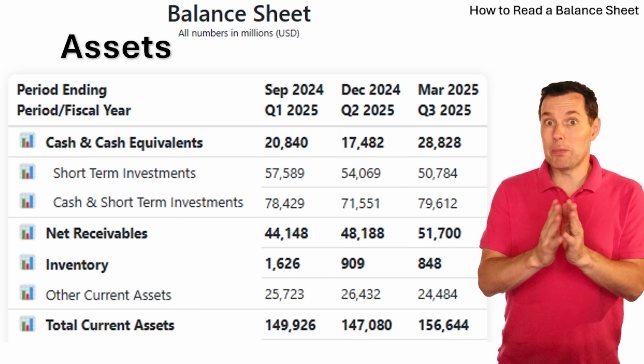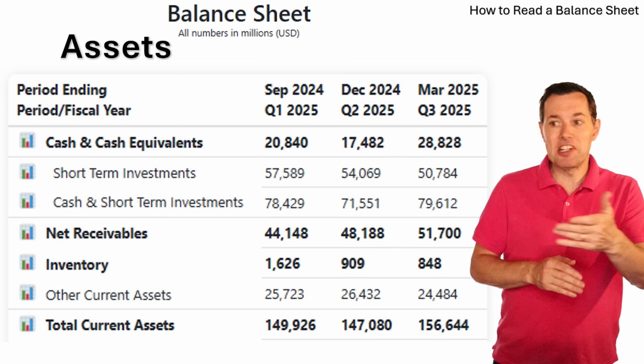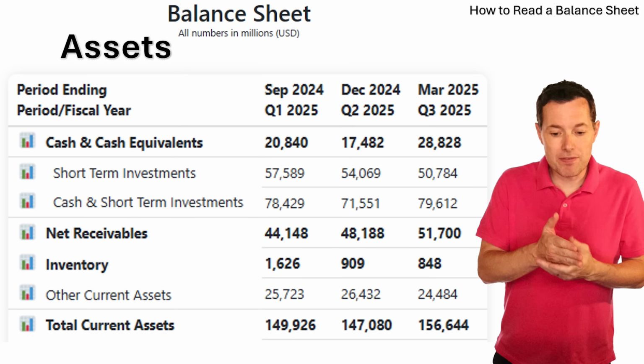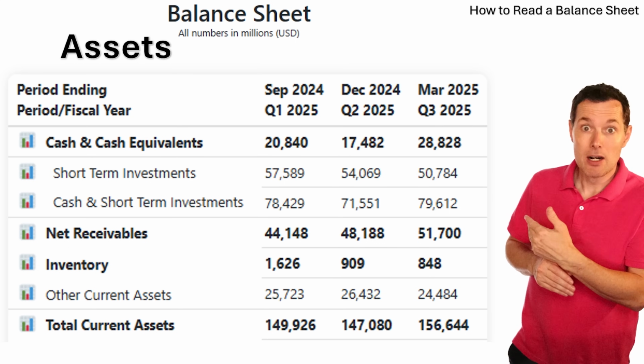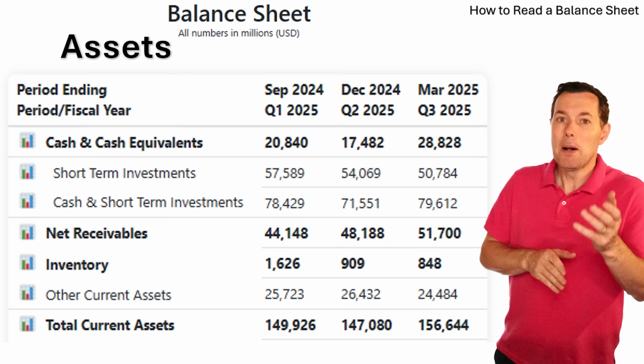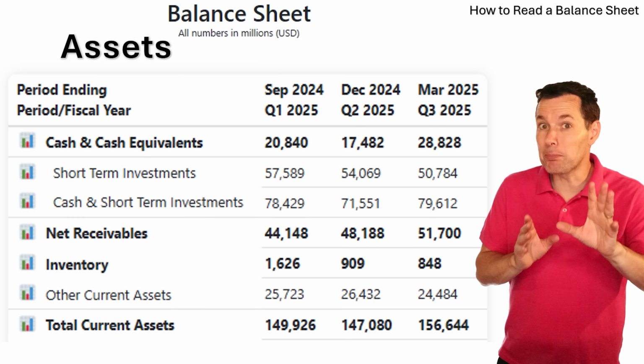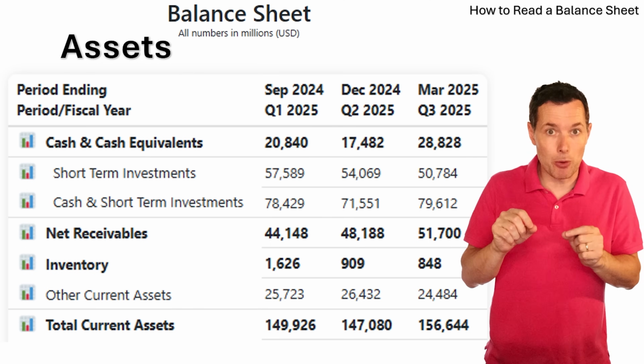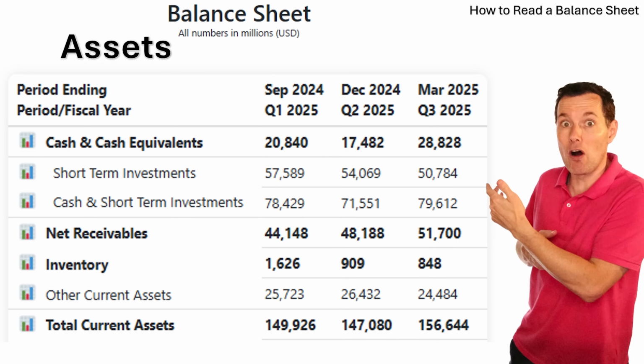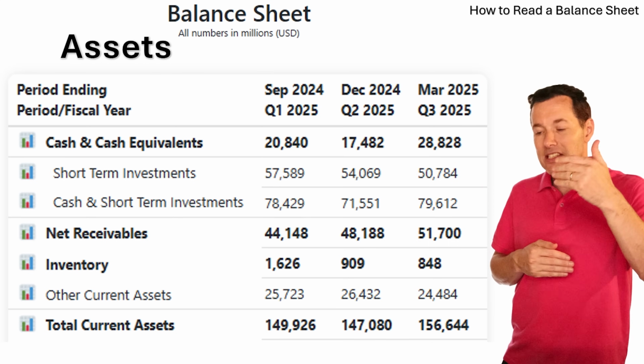Okay, now the first thing we want to pay attention to is the date. So notice here we have three different dates. Now, on the Investors Grow website, we actually go left to right. Some websites go right to left, but in this case, we're going left to right. So that's important to pay attention to. Just note which data point you're looking at. So in our case, the far right column here is the most recent numbers.